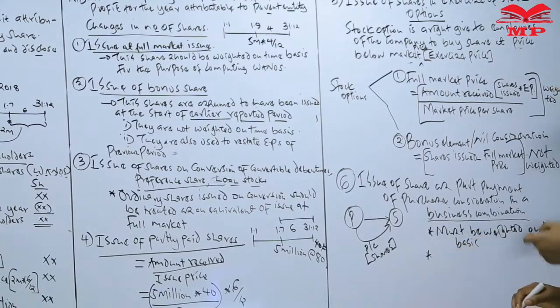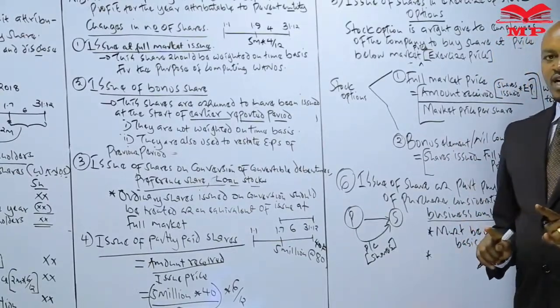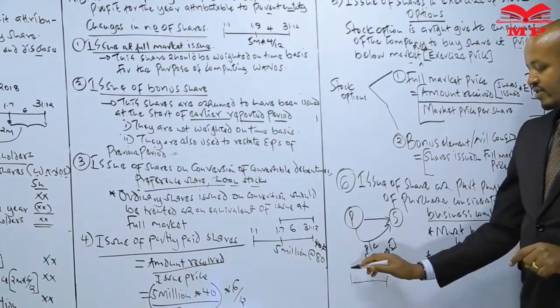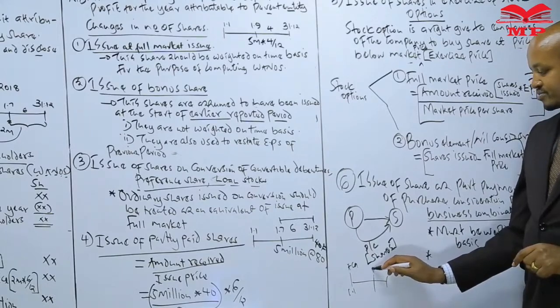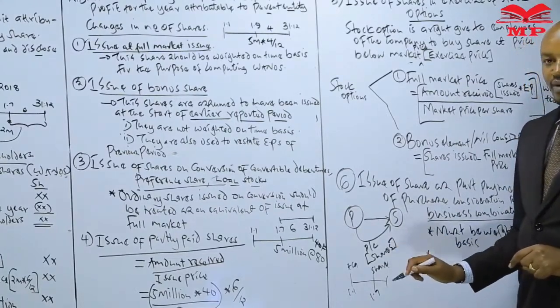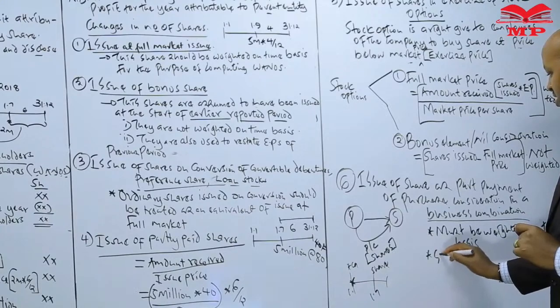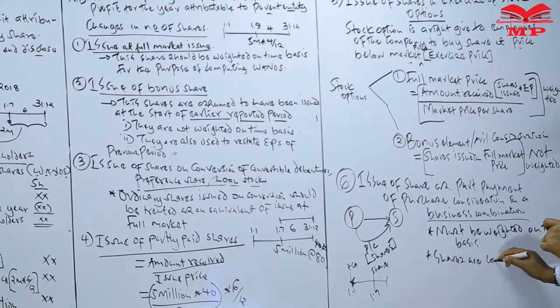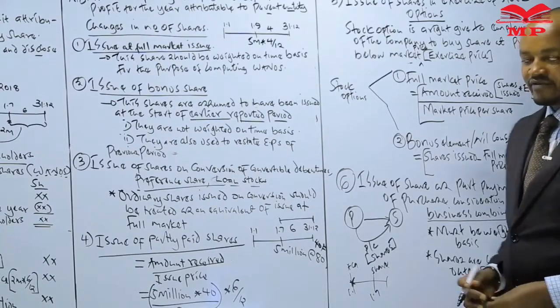And number two is that those particular shares will be considered from the date the acquisition takes place. The reason why we need to note that is because there are some cases whereby you can be told, for example, the acquisition took place at the start of the year, maybe on 1st of January, but the shares were issued later on, for example, on 1st of July. Those shares which are issued to pay the purchase consideration, we consider them from the date of acquisition, and not from the date of issue. That is very, very important.